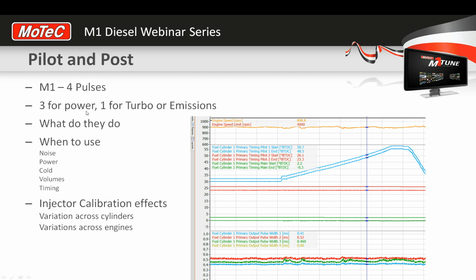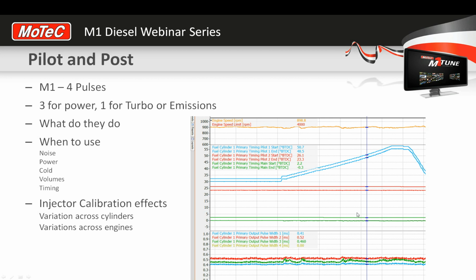Alright, so after going through that, I think you get what our 4 pulses are for, and just to reinforce that again, the first 3 are what you use for making the engine power. Certainly in general the normal tuning procedure is that they would all start before top dead center. The main might finish after top dead center if the pulse widths are long, but they would all start before top dead center on their injector timing beginning.